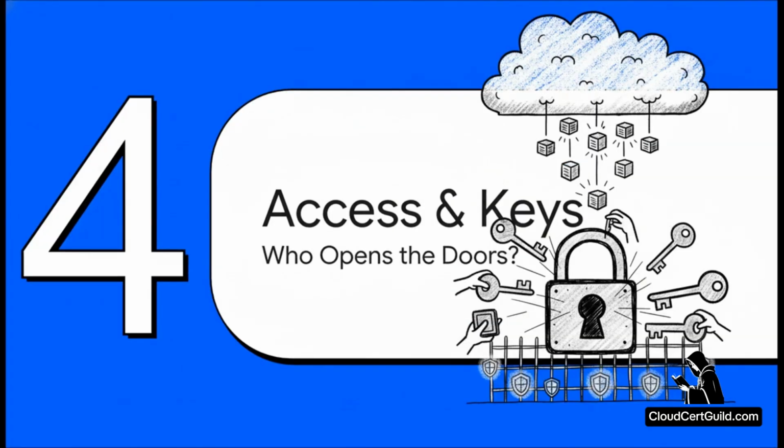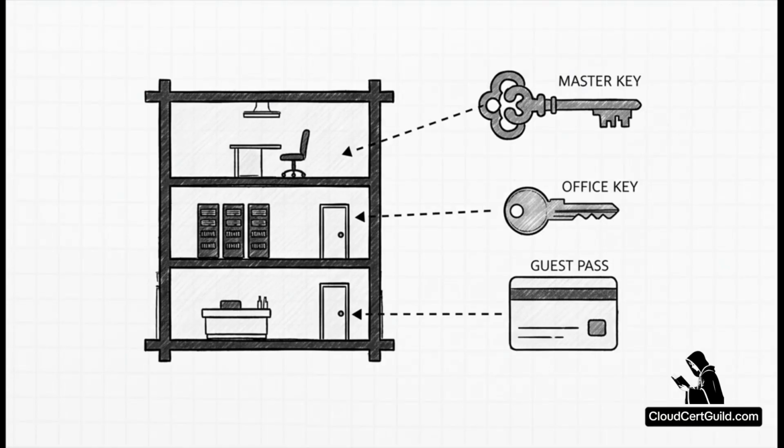All right, now that your data is safely in the cloud, how do you control who gets to see it and what they can actually do with it? This is such a critical piece of the puzzle, so let's dive right in. To really understand access control, let's use a simple analogy. Imagine you're managing the access to a big office building. You'd have a master key, right? And then an office key, and maybe a temporary guest pass. Each one gives a totally different level of access, and we're about to see how that applies to your data.